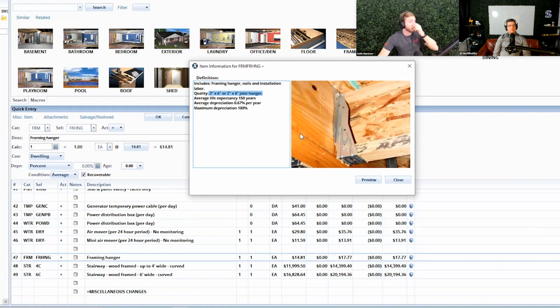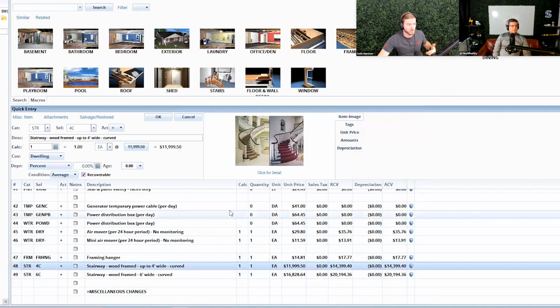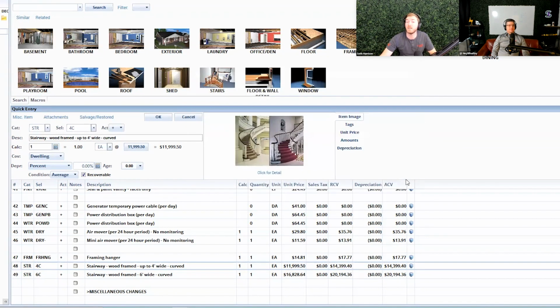All right. So line items here. The last two changes, we're talking stairways. We're talking curved stairways, up to 4 feet wide. We're talking super important. Okay. All they did was clarify the size of the hardwood risers. Apparently it used to say 4 by 4 inches. Now it specifically says 1 inch by 8 inch hardwood risers. I don't think these curved staircase line items are being used in everyday claim settlement, so we won't spend all the world on them. But just know that changes did happen and they existed.